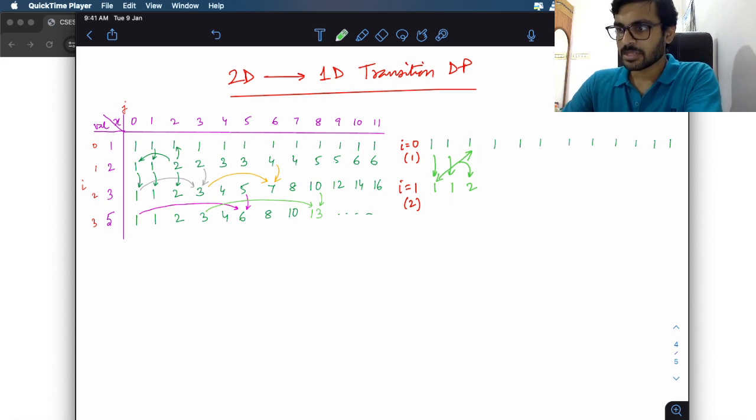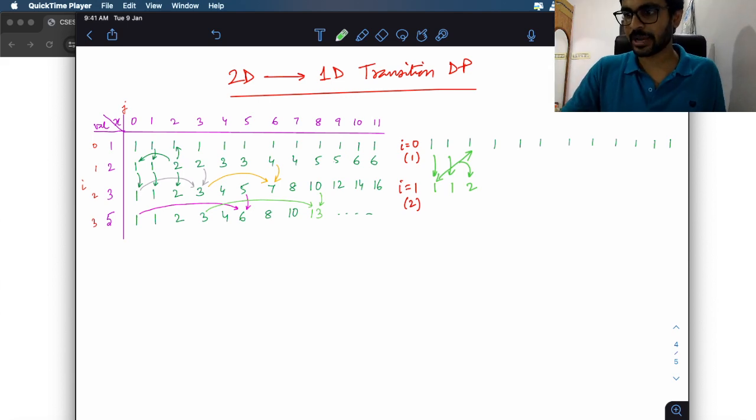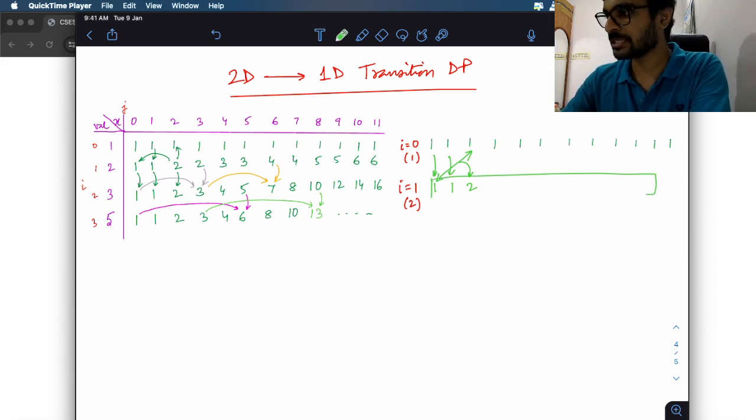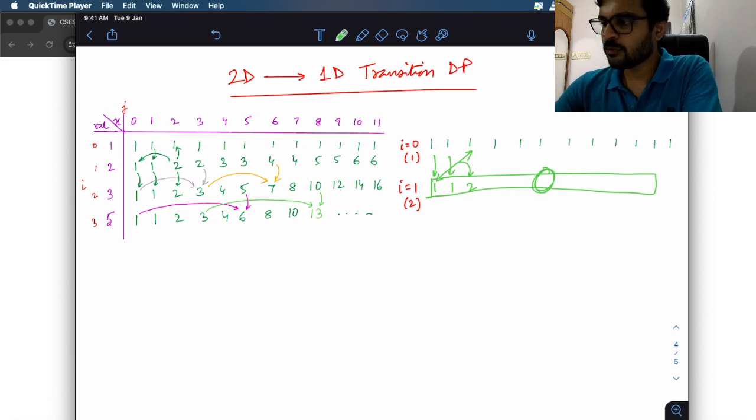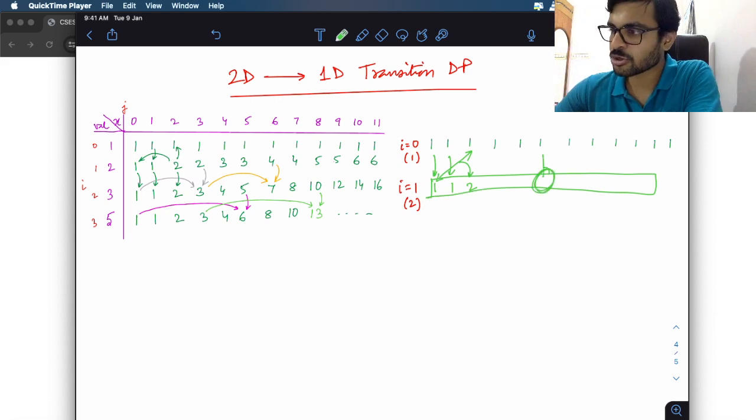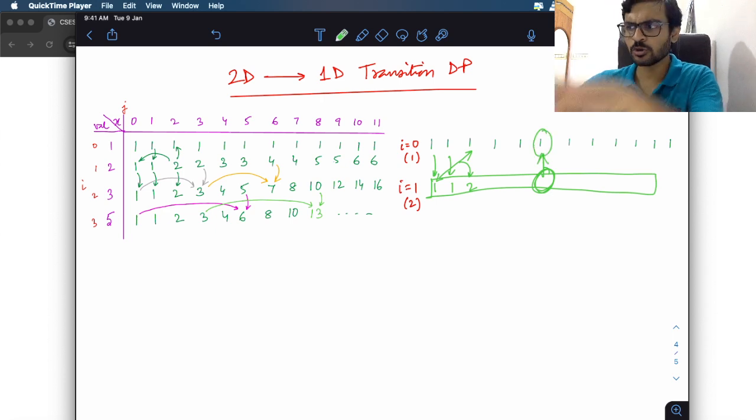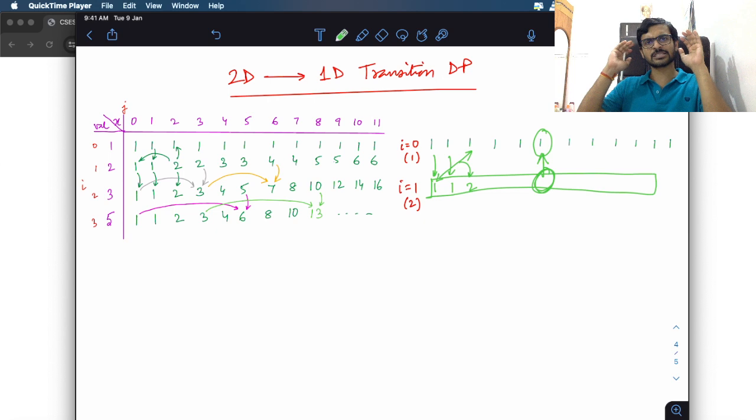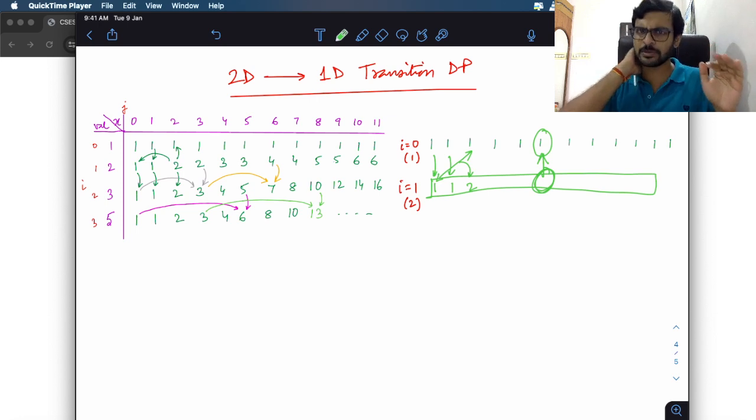From any element, look at it. When we are basically going in this row, let's say we are at this particular element. When we want this element, we are only looking at our top element. So if we store in the same array, if we don't store in multiple rows, if we store in the same row, which means I'll just overwrite that row when I'll go through that row once again. I'll just overwrite that row. Will there be any problem?